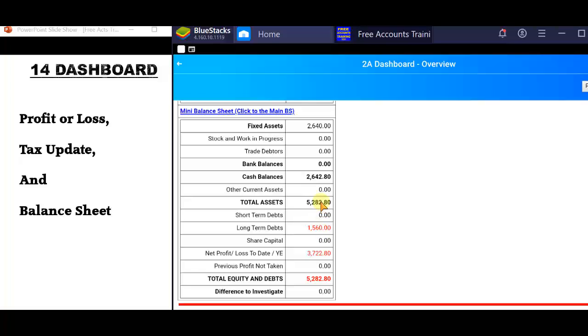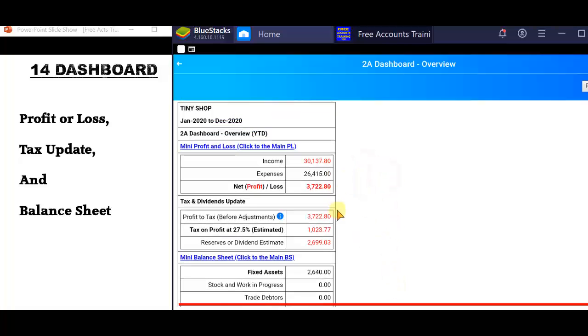Now, this debt plus net profit of 3722 gives us 5282.80. So this one is the total equity and debts. Equity really is the value belonging to the owner plus the amounts owed by the business. So this would be the mini balance sheet.